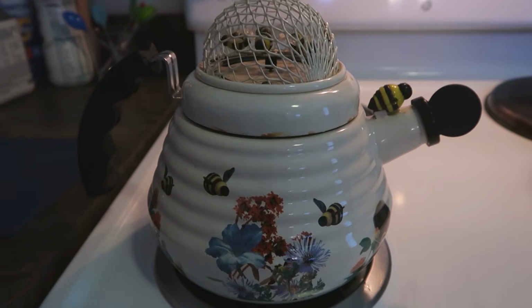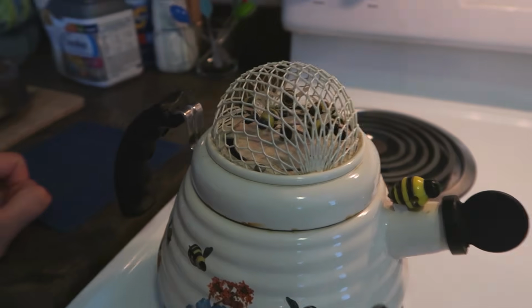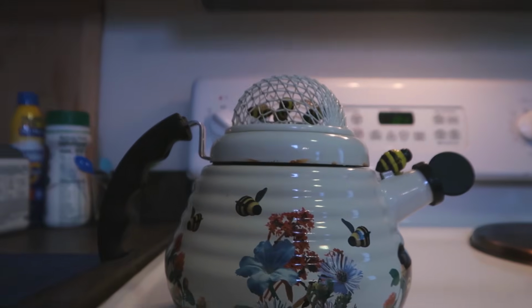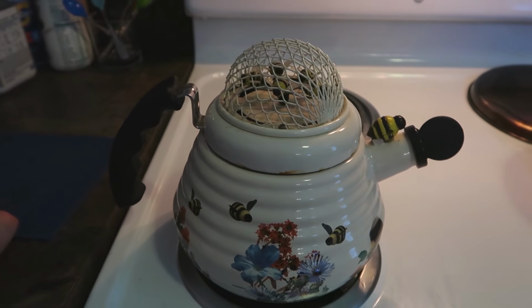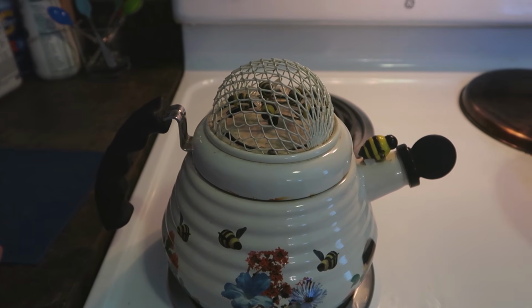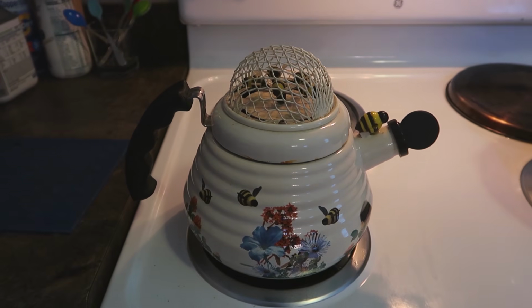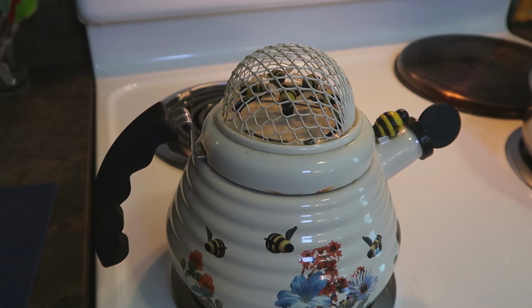Okay, it's simmering pretty good, building up the pressure before it starts to spin, but I also do not see any steam leaking or anything like that, so I think it's just a matter of time before it starts spinning. I kind of want to film that part when it starts spinning. Might have to do it with the tripod because I don't want to miss it. I'll just cut it out. Oh, I see the bees are starting to move.